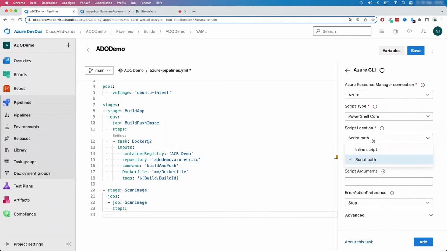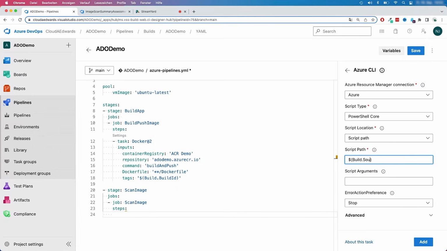Then we have the script location, which is going to be the script path. You can also provide an inline script, so directly scripting it here. And let's actually provide the path. So we're going to take another environment variable that we have available from Azure Pipelines itself, which gets injected here.